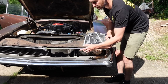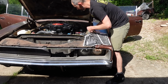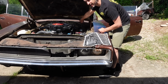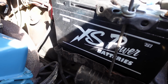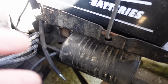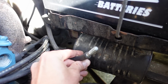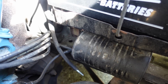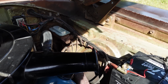Now I've got to make sure the doors work, so I've got to reconnect the air canister under here, which looks like a big coffee pot. And these are the compressed air lines which go to the back of the headlight switch. This here beneath my lovely new battery, my retro style XS power battery. This is the coffee pot, which is just an air canister, and I blanked it off when the switch failed, so that the headlight doors would go down. I'm going to reconnect that now, and hopefully when I press the switch on the dash with the engine going, it should open.